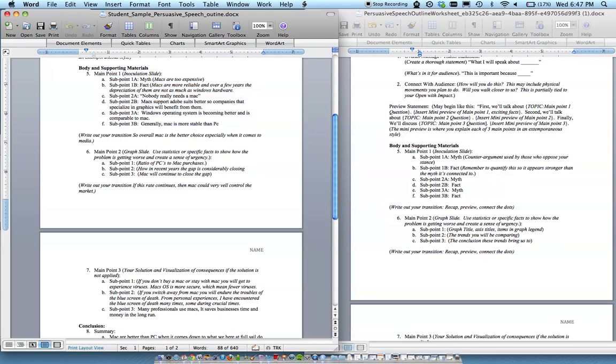Okay, so first I'm asking you to write out your transitions between your main points. The reason we do this is because sometimes we assume that people understand the connection between A and B. We believe that people can intuitively understand why we took this direction or what two things have in common. When you're doing public speaking, you don't really want to make that assumption.